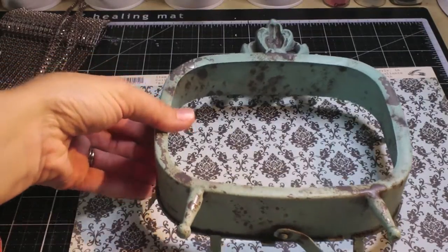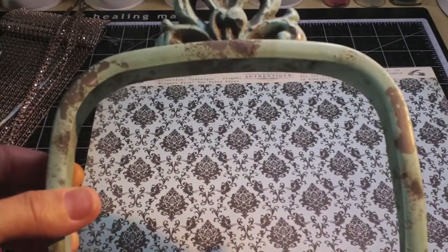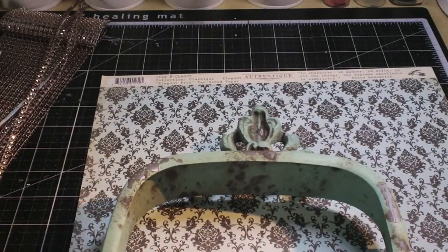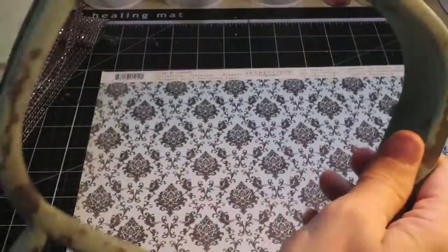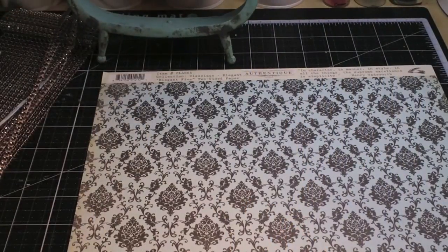So this month we have the Prima frame. This is so popular, it's so pretty, it's already distressed, it's just perfect in every way for the outside, so I'm going to leave that pretty much the same. Because it goes like this, you can take this off and do what you need to do for your frame, the shadow box part, and then you can add it.